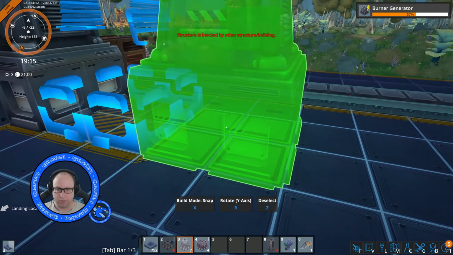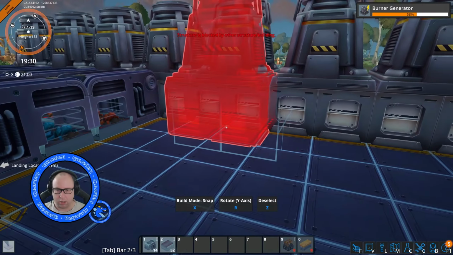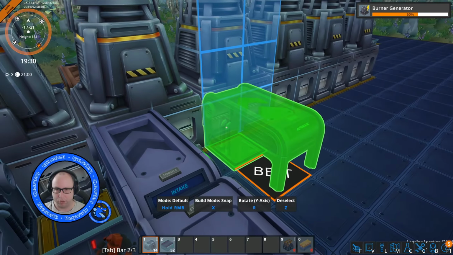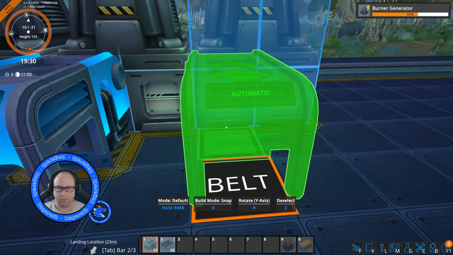So, panels 1, 2, 3, 4. We also need to build some more, oh, we've got plenty of these left. We don't really need to build more of these. 1, 2, 3, 4.